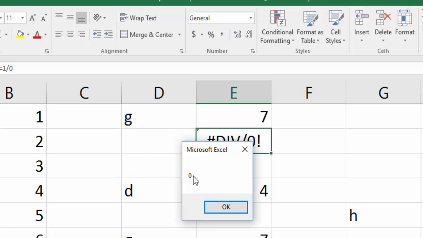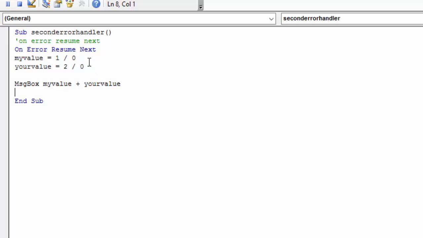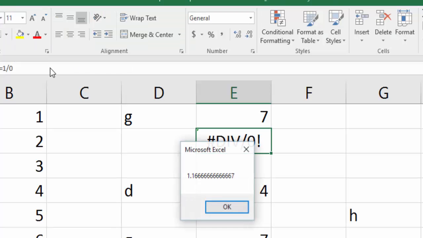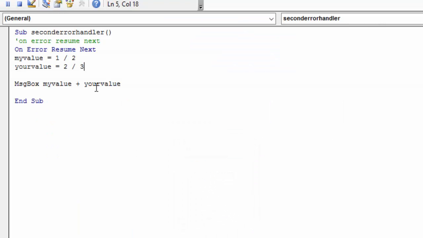My value and your value is 0. Why? Since I have not stored any value in my value and your value. Let's change this to 2 and change this to 3. Now run this code. 1.166666667. Okay, let's try a different one.